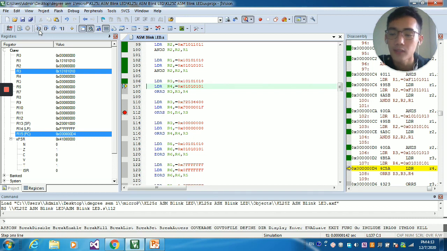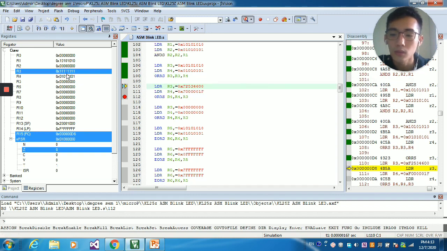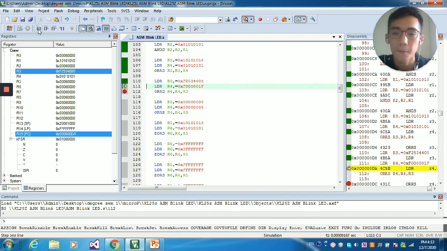Plug in values into R3 and R4. The result will display in R3. R3 is over here, and we get 1, 1, 1, 1, 1, 1. The result is the same as the first example. We don't have any 0 or negative value, so we get both 0 over here. Right. So next.